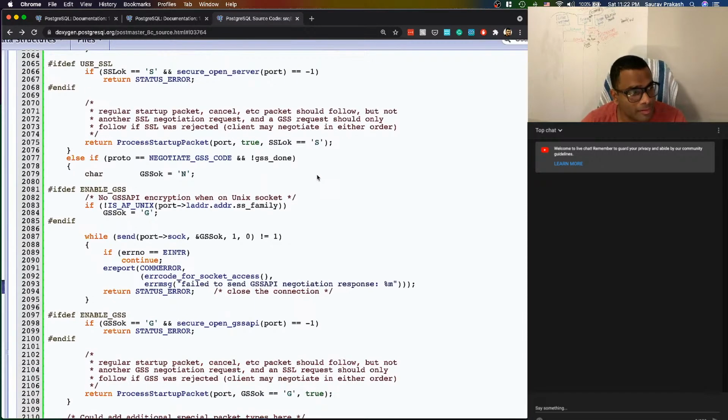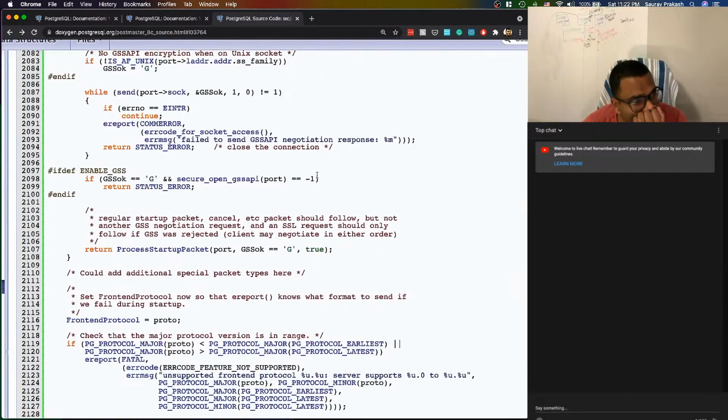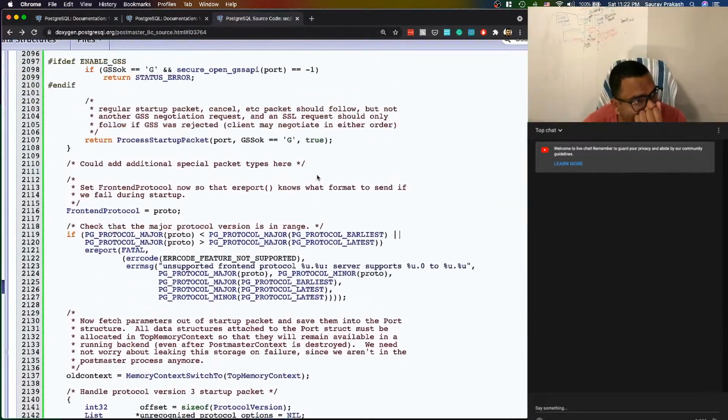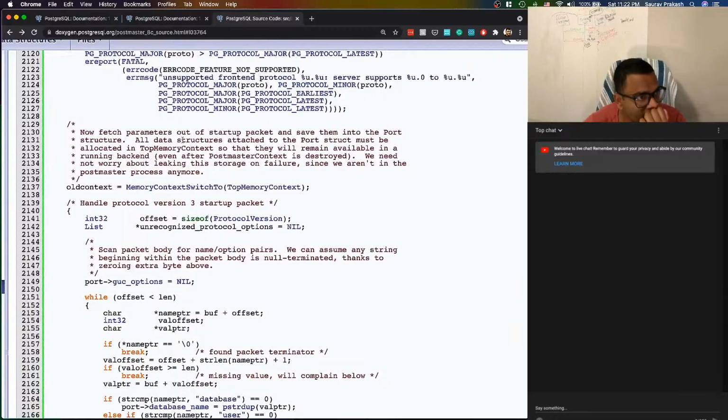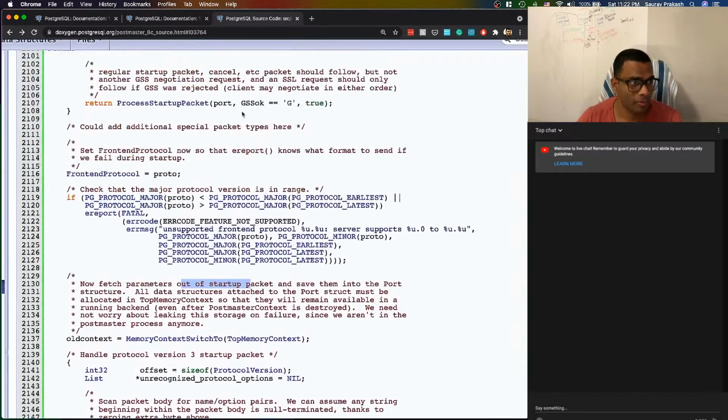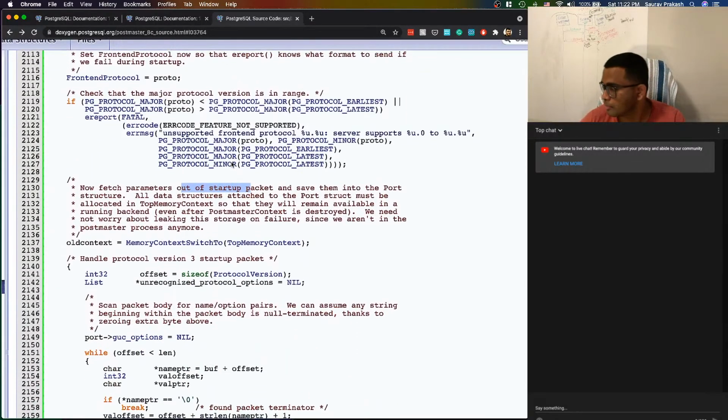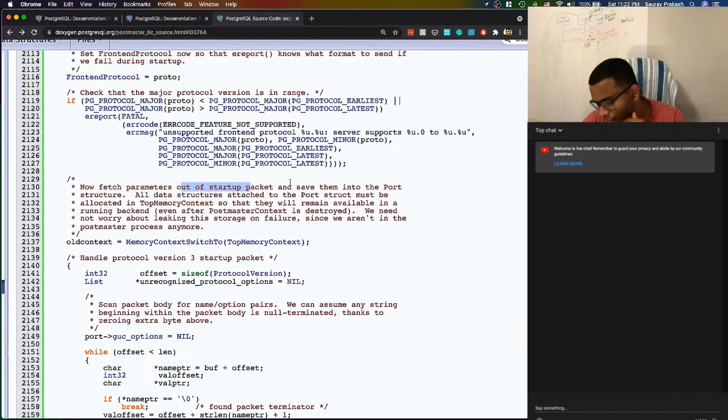Regular startup. Frontend. Now fetch parameter out, okay, now here it is fetching that. So this was all like, what's the word I'm looking for?